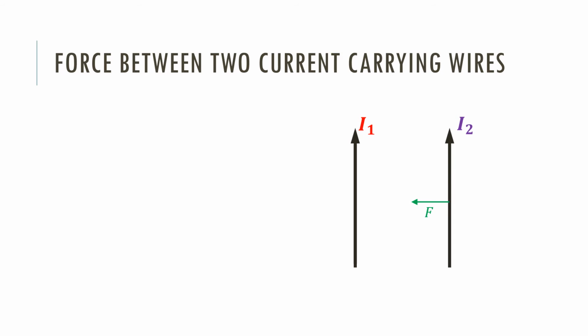Draw the two wires again, and now you're going to use this current to use right-hand rule number 2, draw the magnetic field around this wire on the right, then decide which way the force will be on the first wire because of that field. So take a second, pause the video, and try that.